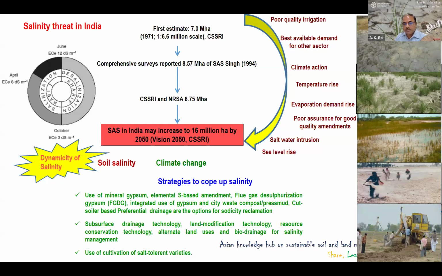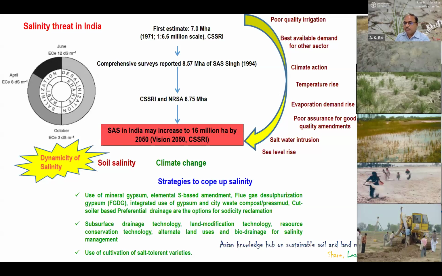Presently, we are using three strategies to manage the soil depending upon soil characteristics. The first is the use of amendments in sodic and saline-sodic soil conditions, where the preponderance of carbonate and bicarbonate salts is higher. Till now we were heavily dependent on the mineral gypsum, but with some new research and development, we have developed an elemental sulfur based formulation, and we have studied flue gas desulfurization gypsum, because a lot of synthetic gypsum is now available in the country.